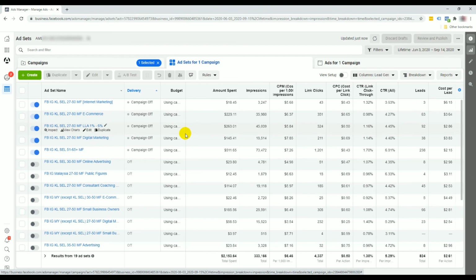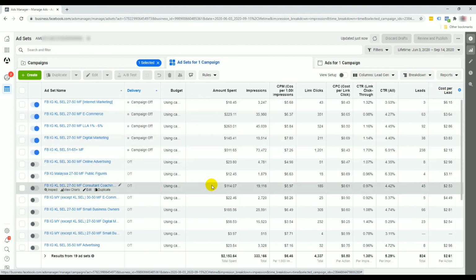And what's going to happen in a few days is that we're going to see that some ad sets will perform and the rest will not. Okay. And after running this for quite some time, I've decided that what constitutes a good cost per lead will be anything $3 and below. All right. Anything with a $3 per lead and below for this webinar campaign, I would consider good.